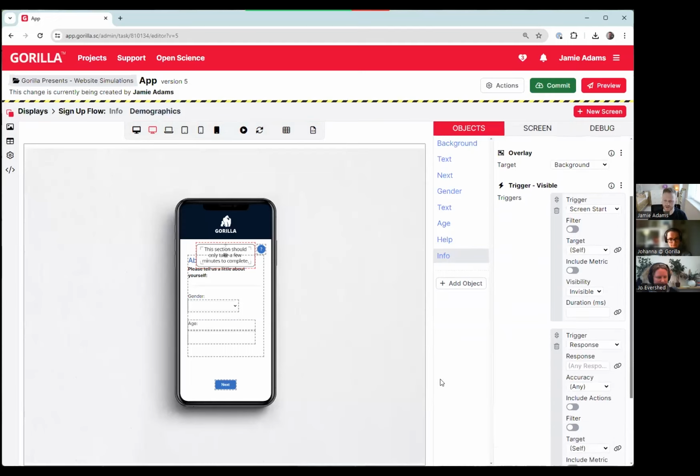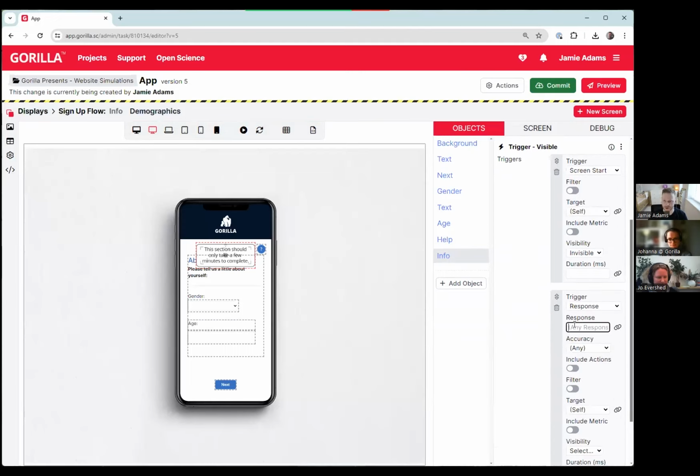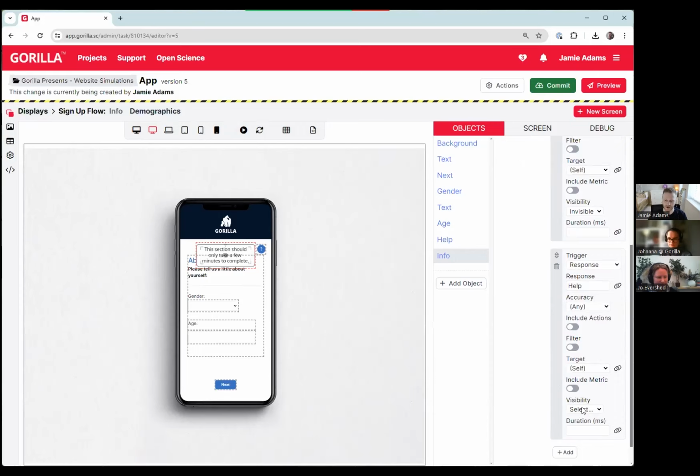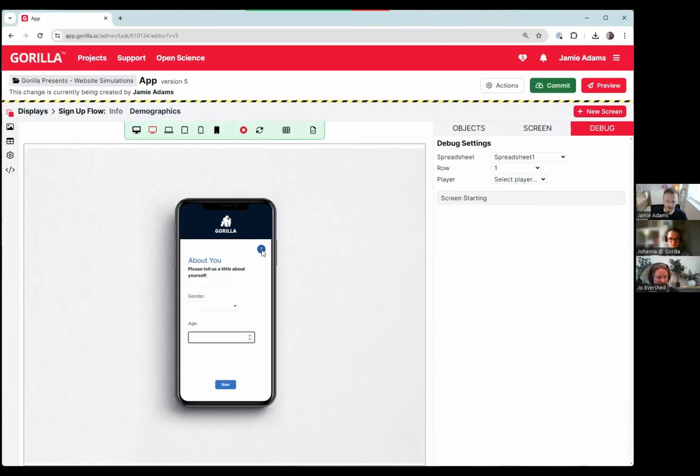I'm selecting response. And we don't want it set to any response. We want this to happen when we receive the help response. And what that will do is change the visibility to visible. And if we try that now, we should find that when we click this, our pop-up appears, which is perfect. That's exactly what we want.